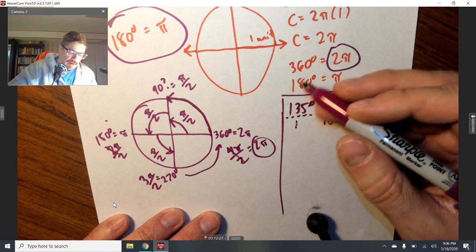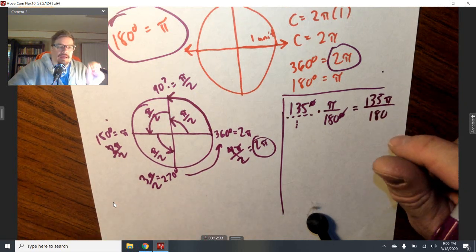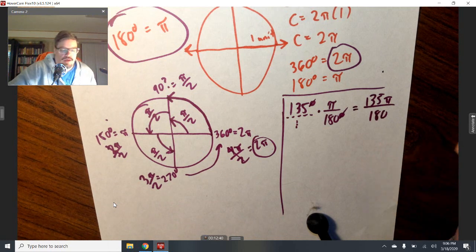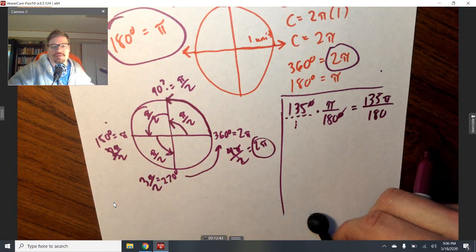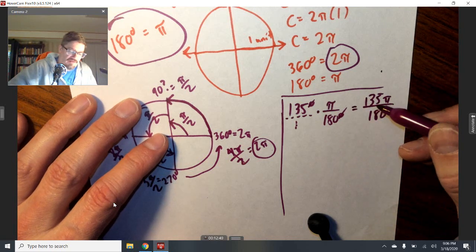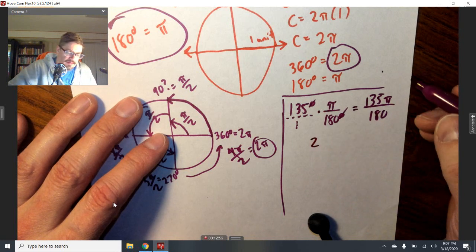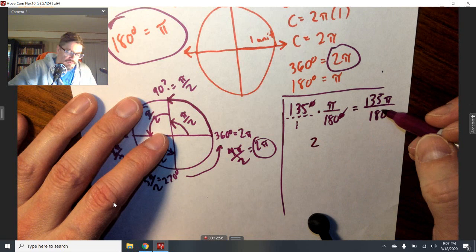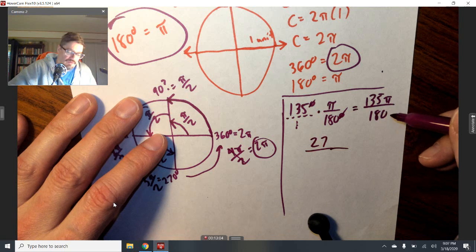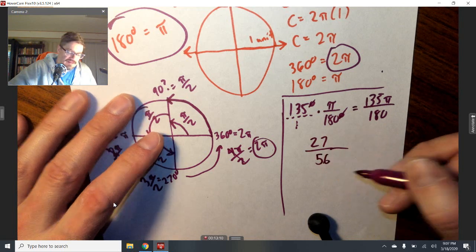I'm going to multiply the fraction actually. I want to figure out what is 135 over 180. What portion of 180 is he? So I think about what will go into both of them, a common denominator. So let's go 5. 5 will go into 135 twice, and then 5 will have a remainder of 3, 30, 27. So then 5 will go into 180. It'll go into 18. It'll go 5 times 56.